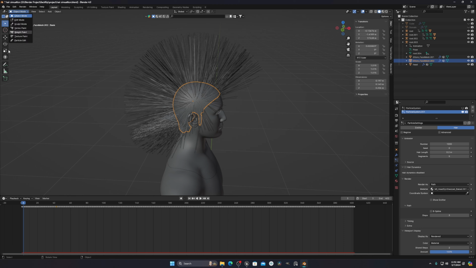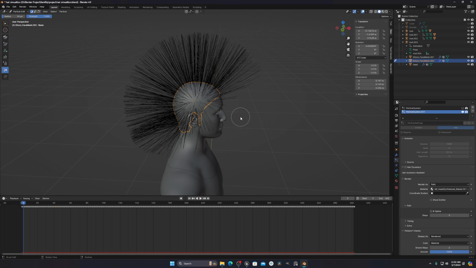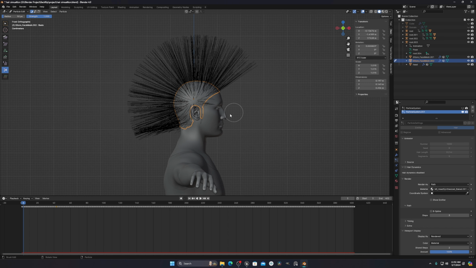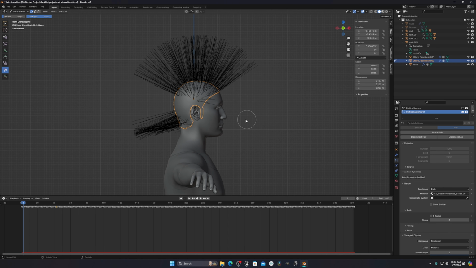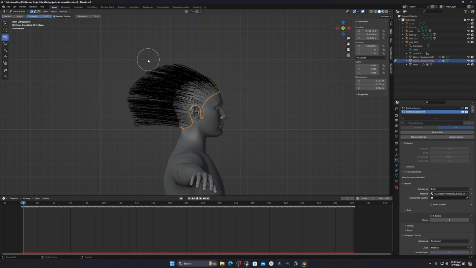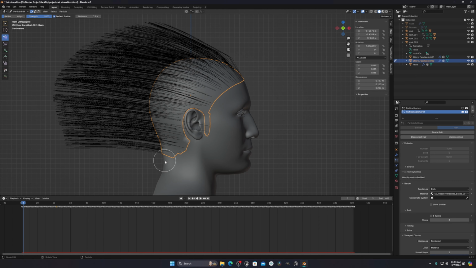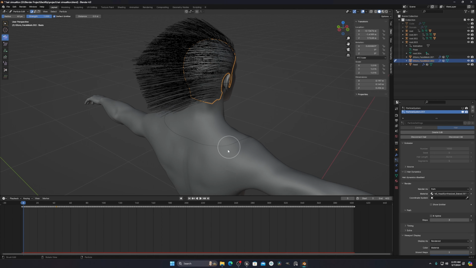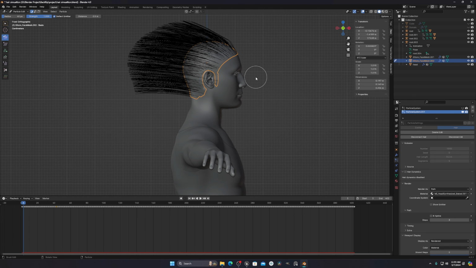And then you have to go to this one, and there is a particle edit mode. This is for combing your hair. If I go to the front view and comb this thing, right now it is deleting. You have to make sure that you are in the comb mode, and then you can comb your hair like this. Make sure that you comb your hair properly, and that your hairs are not intersecting with the main mesh, like this body mesh, or else it will create problems in the simulation.